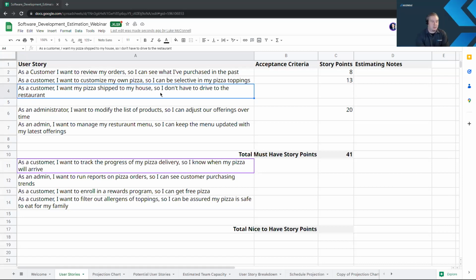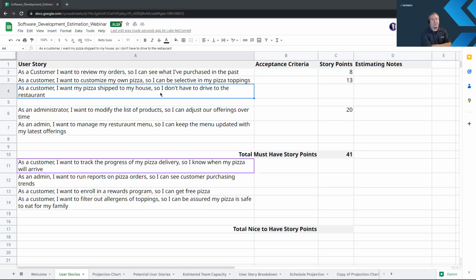Okay, so we're at about 26 responses. Oh wow, we got even a lot more engagement. Now we're at about 30. Okay, so I'm seeing 50% of people, so 15 of the 30 votes, said this is an 8. 23% for a 13, 17% for a 20, and 10% for a 40.